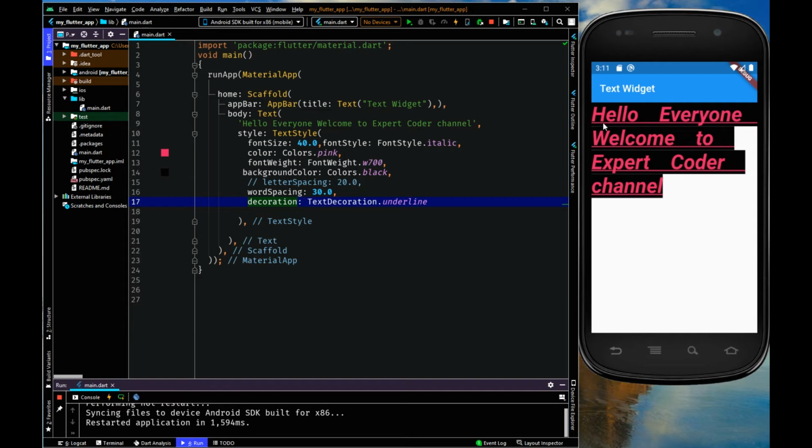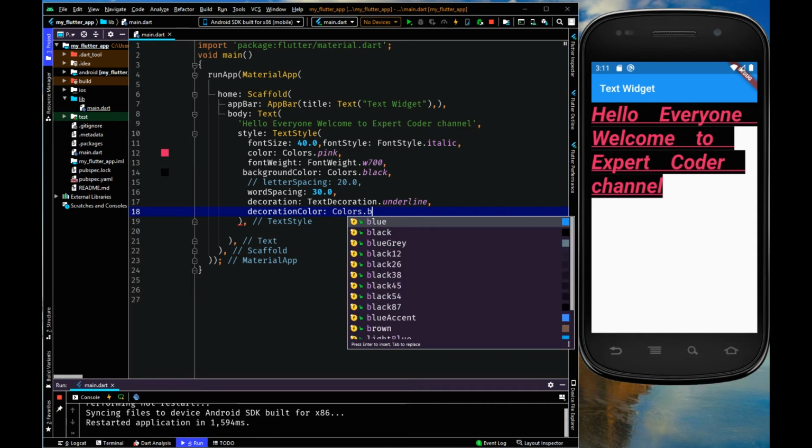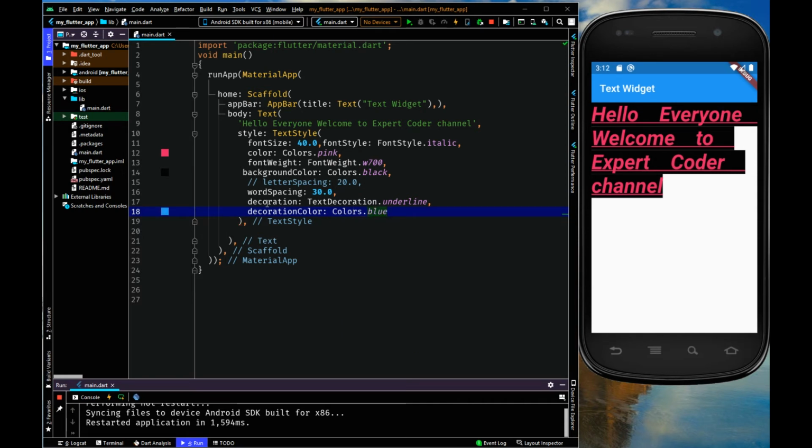To change the color of this underline, we need to add a parameter called decorationColor, and Colors.blue for the underline.